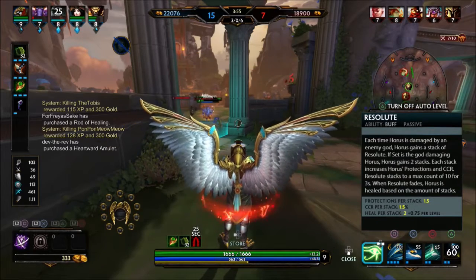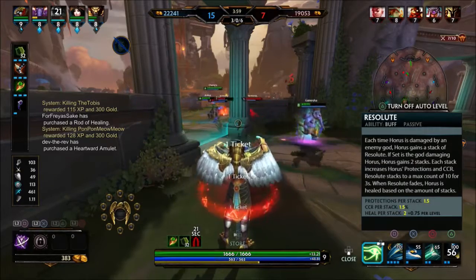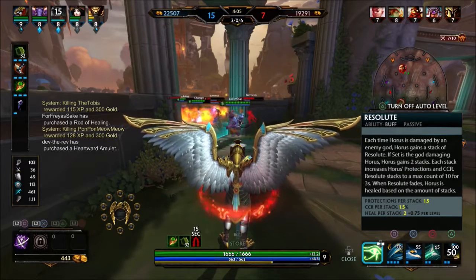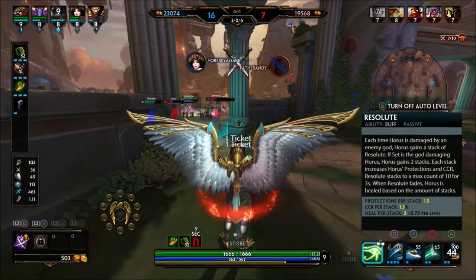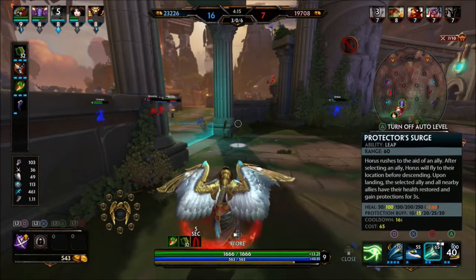My buff is Resolute. Each time Horus is damaged by an enemy god, Horus gains a stack of Resolute. If his set is the god damaging Horus, Horus gains 2 stacks. Wow, that's a fucking unique one, huh? Each stack increases Horus's protections and CCR. Resolute stacks to a max count of 10. For 3 seconds when Resolute fades, Horus is healed based on the amount of stacks. Interesting.